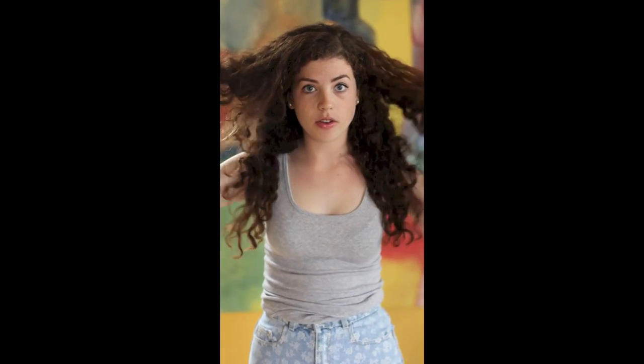Also for different things you can do with your hair, like straight or curly, you can pick it up and drop it for pictures. You can just hold it out to the side. Even if you're just twirling it like that, it might look cool. It depends what kind of look you're going for.